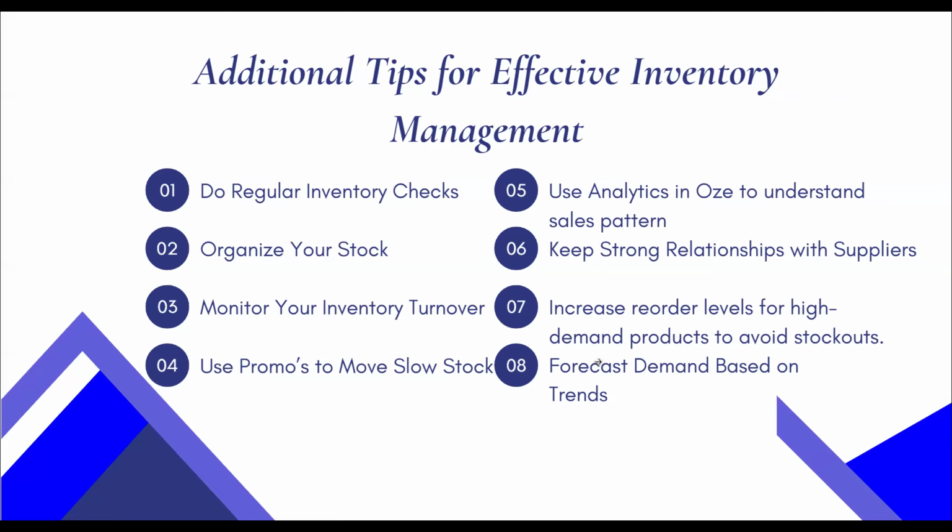Another thing we can do is use analytics. We'll still get into how we can use analytics, but use analytics to understand your sales pattern. If you understand your sales pattern, you would know the categories of products that sell the most, and you can order more of those products and reduce the order of products that don't really sell as much.